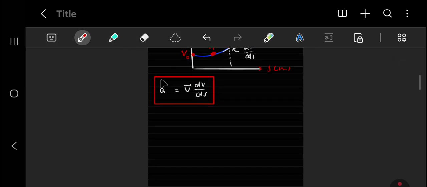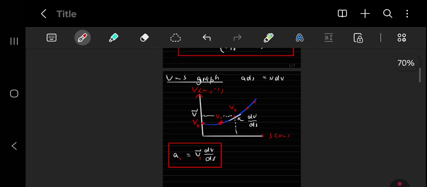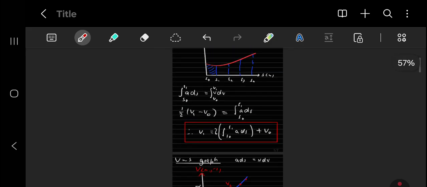So that is just going to be the KCM. If this is going to be your V1, this is the same thing. If your A1, this is V1. It's the same velocity that we're using.